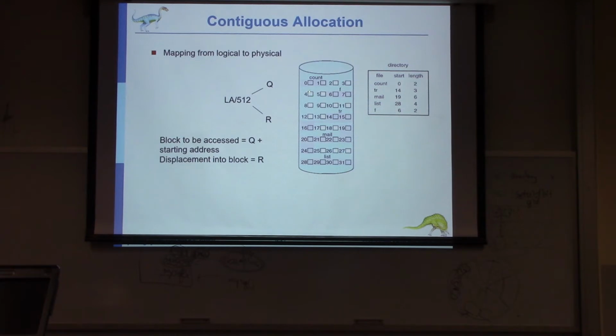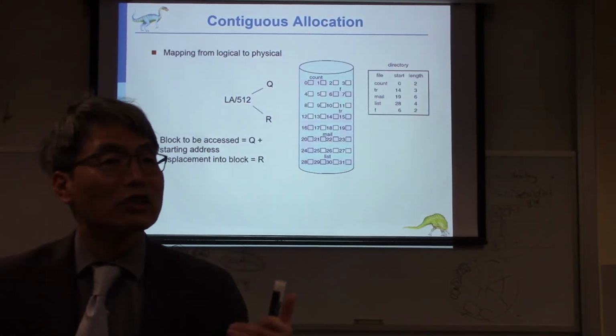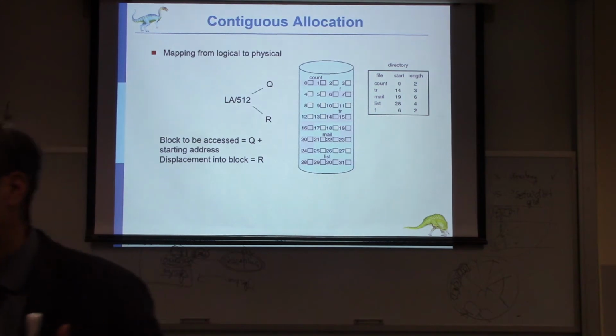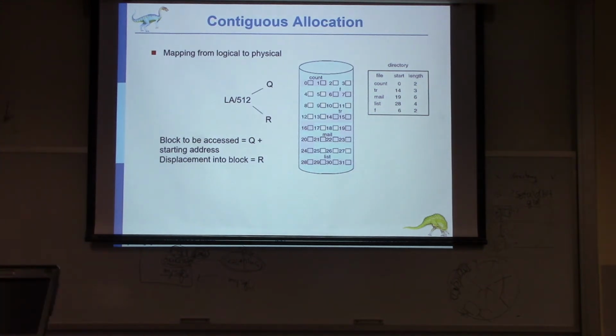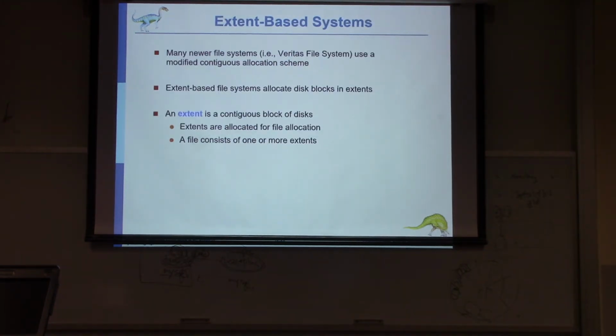Then another extent is 4 through 7. Another extent, 8 through 11. So it is always a group of 4 blocks. It's called the extent. So an extent is slightly larger in the size of the data structure. It should not be very large, or it will have the internal fragmentation issue. So extents reasonably reduce the problem of fragmentation. As long as we can find the extent size, it's okay. This approach is used a lot in database systems.